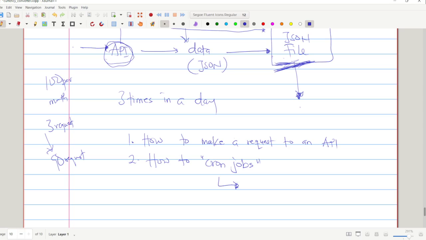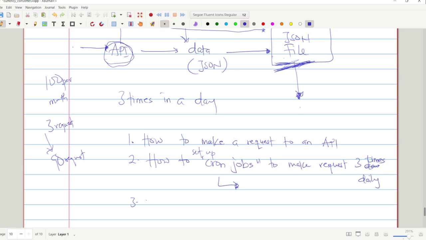So let's try and read around how to set up cron jobs to make the request on our behalf, three times daily.